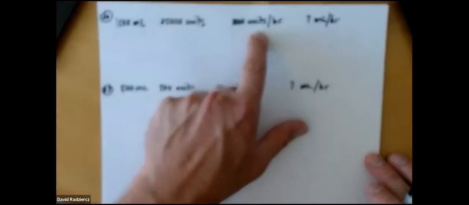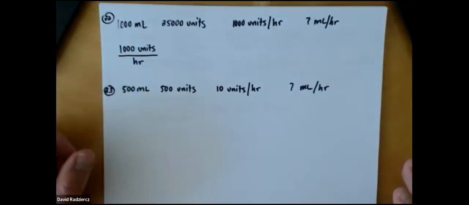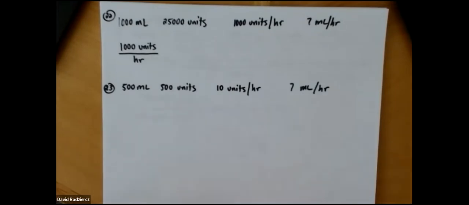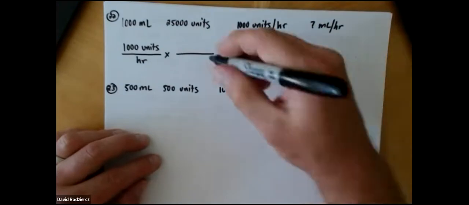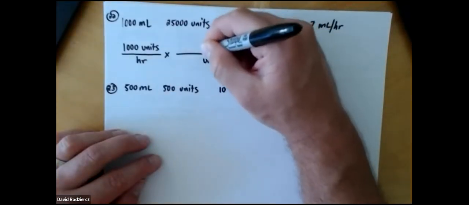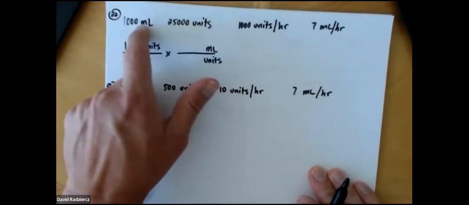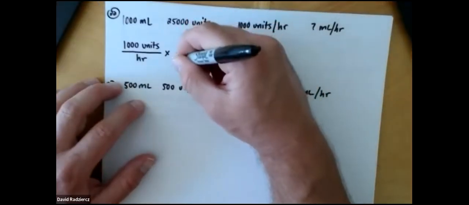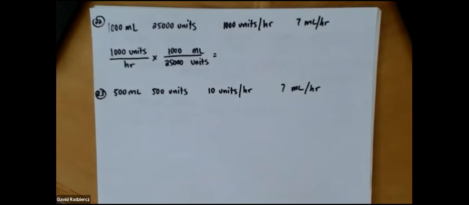When converting units per hour to milliliters per hour, start with your flow rate in question. I would write this out by writing 1,000 units per hour. Then I would go through the process of converting units per hour to milliliters per hour using dimensional analysis — I'll show you another way if dimensional analysis is not your thing. I don't want units, but I do want milliliters. I have this IV solution in milliliters that contains 25,000 units, and this is what you're going to be using as your available: 1,000 milliliters over 25,000 units. Then you just plug that into your calculator: 1,000 times 1,000 divided by 25,000.